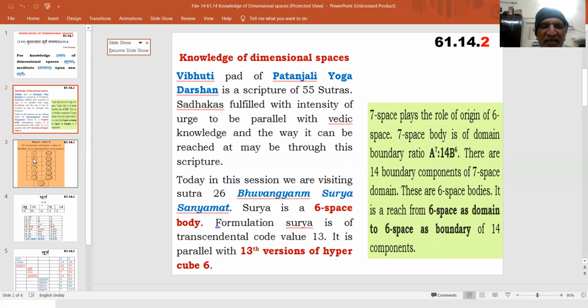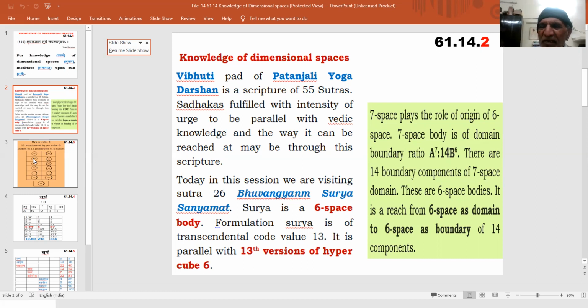Surya is a six-space body. Formulation Surya is of transcendental code value 13. It is parallel with 13th version of hypercube 6. 7 space plays the role of origin of 6 space. 7 space body is of domain boundary ratio a raised to the power 7 is to 14 b raised to the power 6.